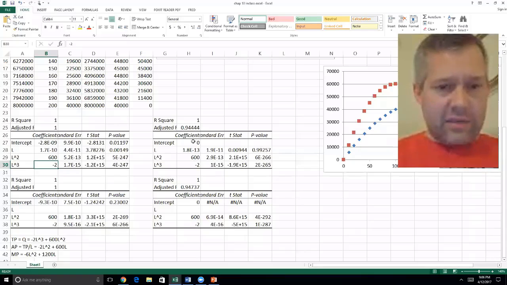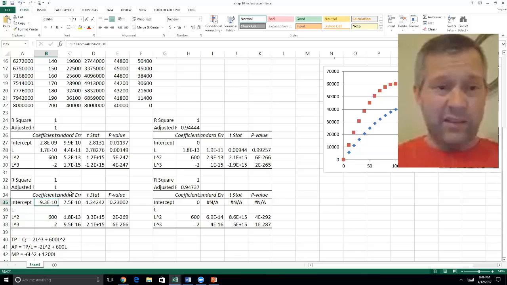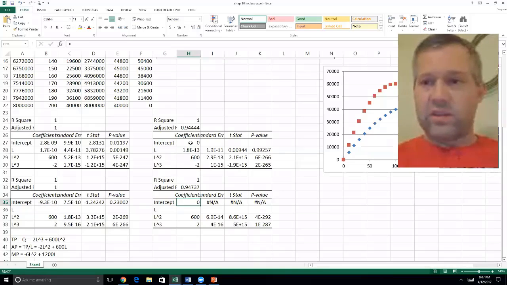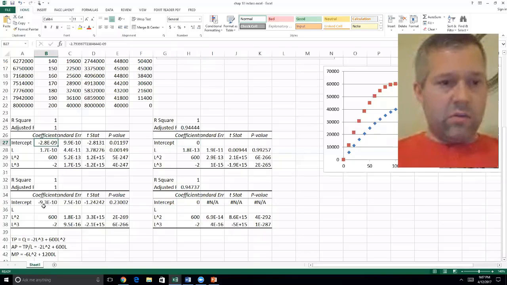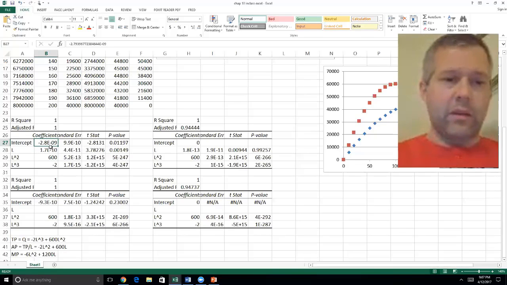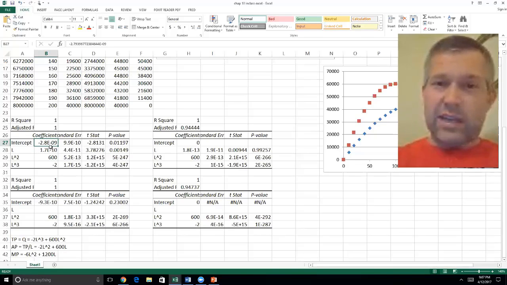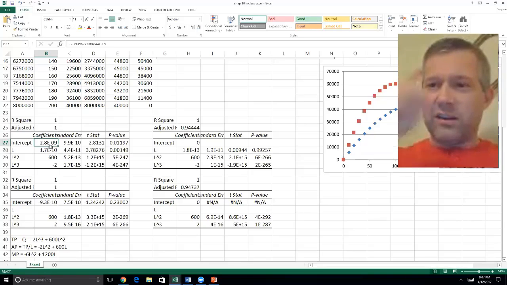When it's not like that, when I compared these two regressions on the left, what I ended up seeing is my intercept, it's not showing it to be exactly 0 like it is over here. Here I checked that little box that said, make sure these coefficients are 0. Over here though, it's not showing them to be exactly 0, but they're pretty small. If you look at the actual numbers that are here, this is negative, you've got 8 zeros, a decimal place, 8 zeros and then 2 8s. So that's really tiny.